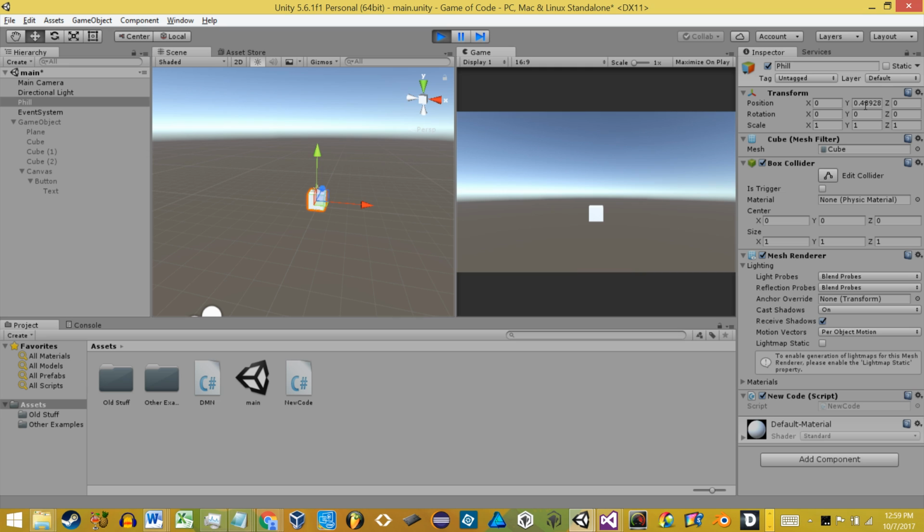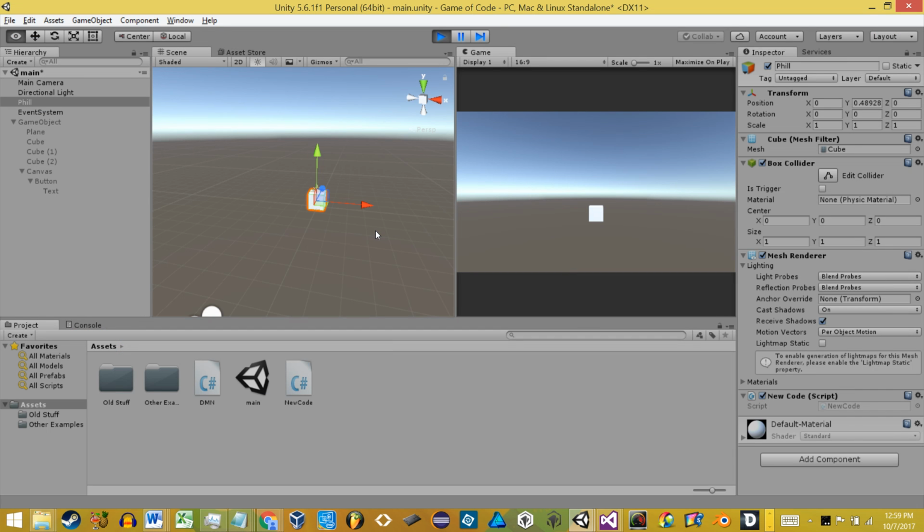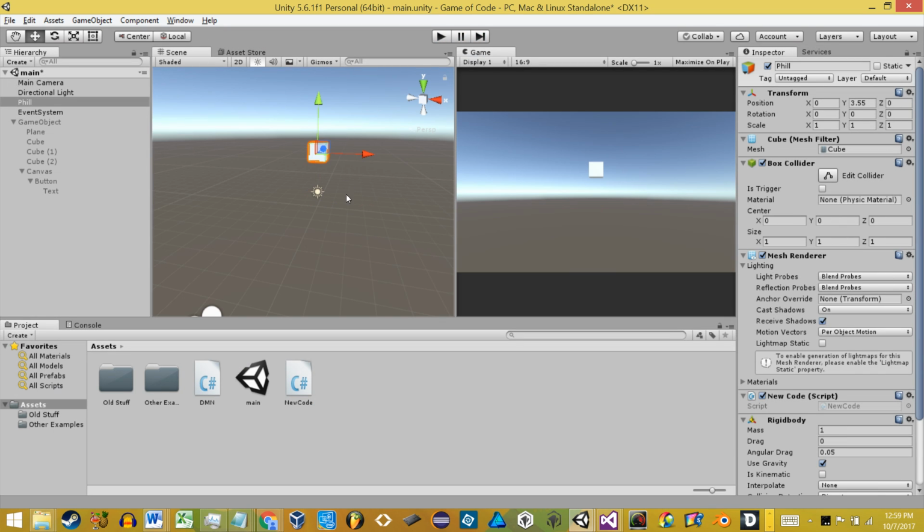Let's see. Nope, Destroy is still there. Oh, you did put it to less than. Okay, never mind. One thing we could try is lifting Phil up higher. Since there's gravity, it will just accelerate and accelerate.